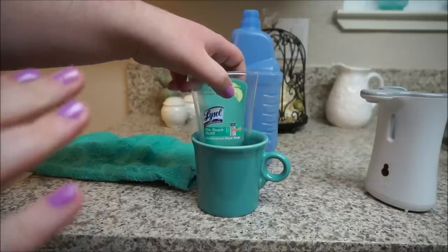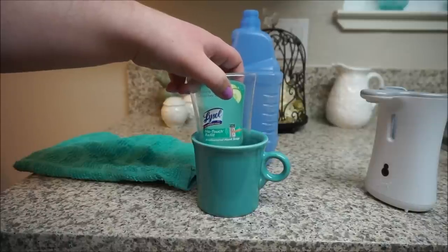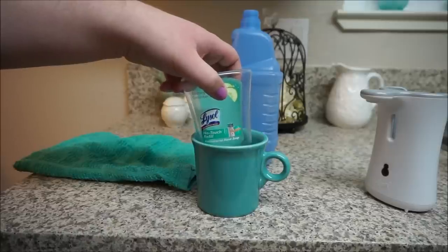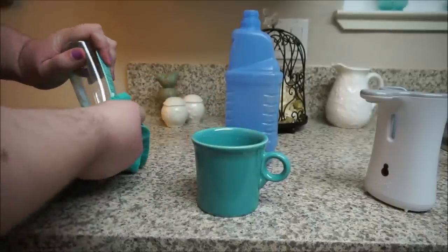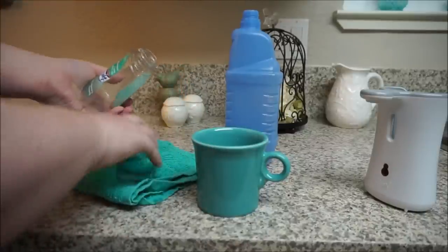Then you can put whatever you want in them. I'm kind of cheap, like I've mentioned, so I just buy a huge multi-purpose cleaner from the Dollar Tree and use it in multiple parts of my house — I fill the WetJet dispenser with it, use it in a reusable sprayer for my kitchen and bathroom. But like I said, you can put whatever you like inside.